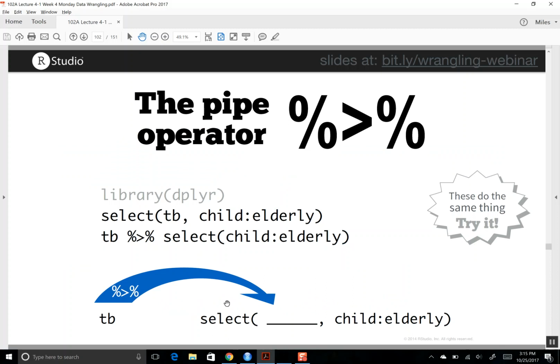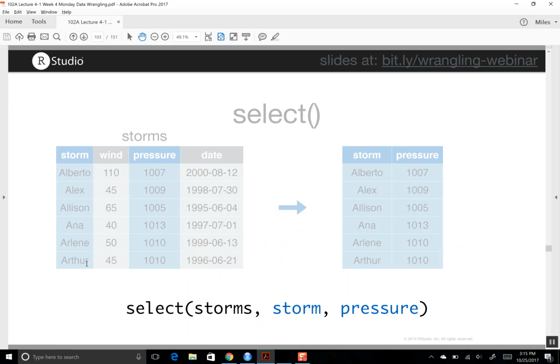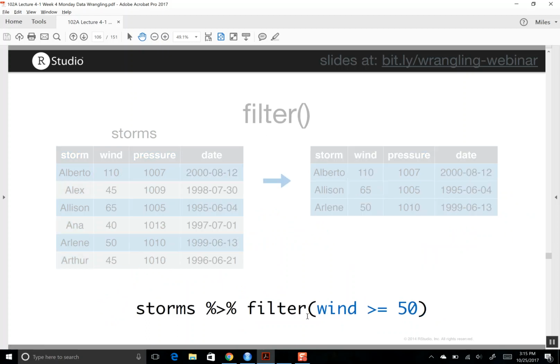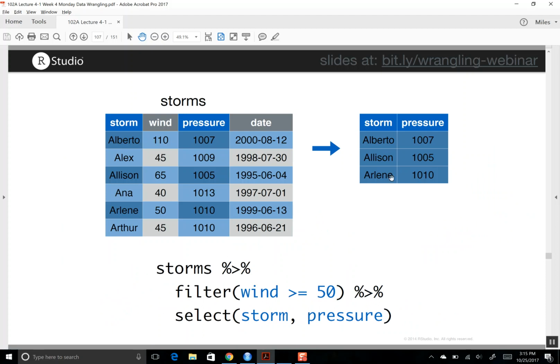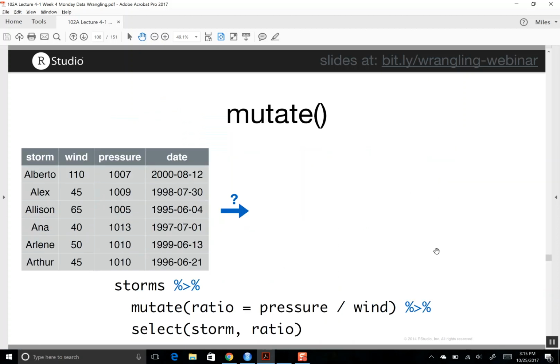Okay. I think we've already talked about the pipe operator, so we can skip over this. Instead of doing select on storms, we just pipe storms into select, and so on. And you can string together pipes, right? So we take storms, pipe it into filter to select the winds, and then from there we pipe it into select to select the columns that we want, and this is our resulting data.